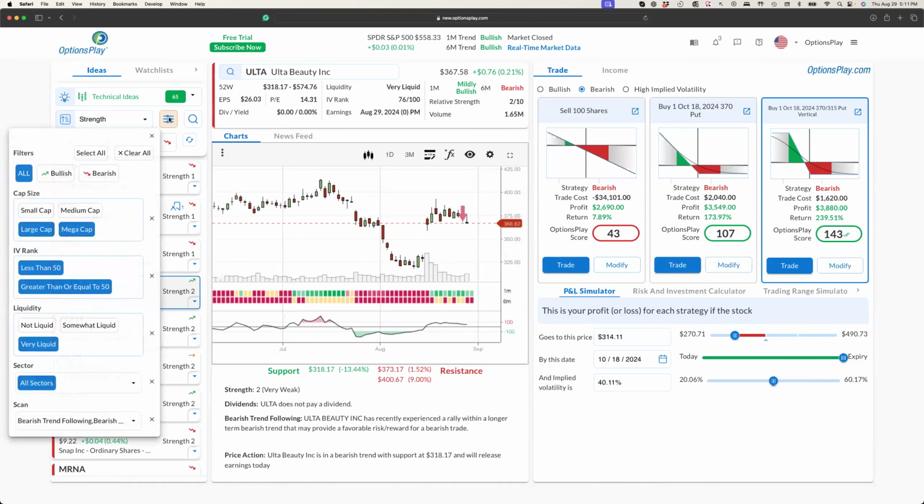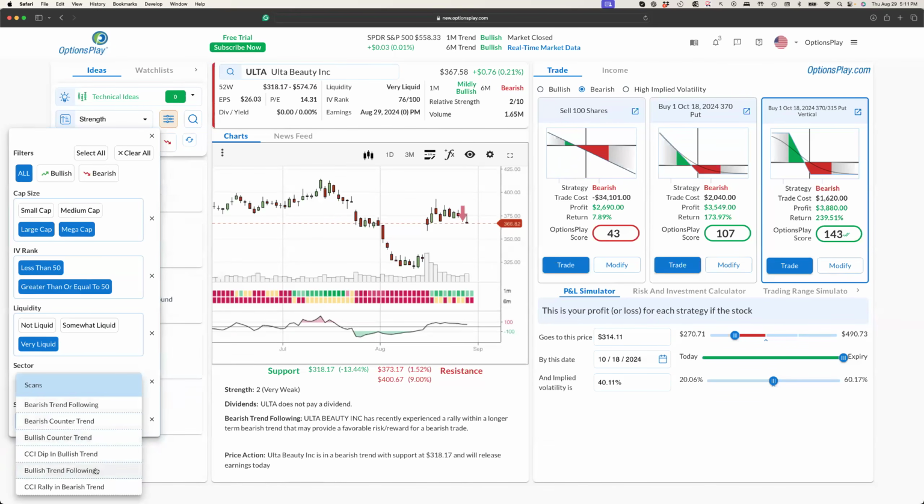Someone's saying that they can't select the scans. When you use the scans, if you select it, it's like a toggle on and off, right? So you can toggle all of them off and just select bullish counter trend or bearish counter trend or trend following. Like I said, we've already worked on improving this sorting and filtering to make it a little easier for you to navigate, and we're pushing that out next week. So you'll have an easier time navigating these scans by the time we push that out next week.